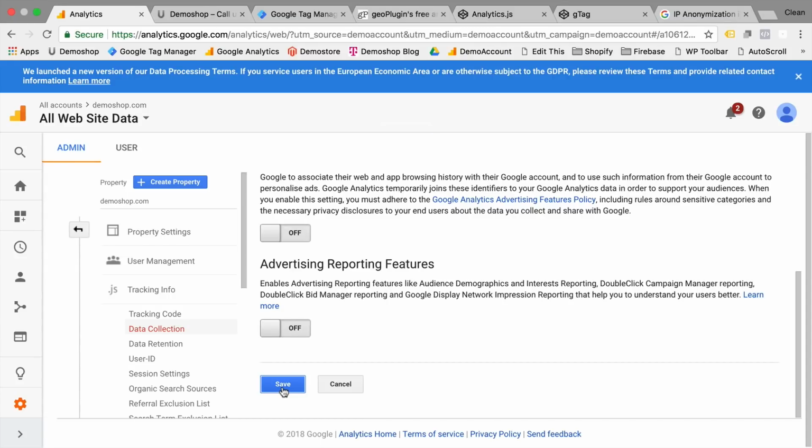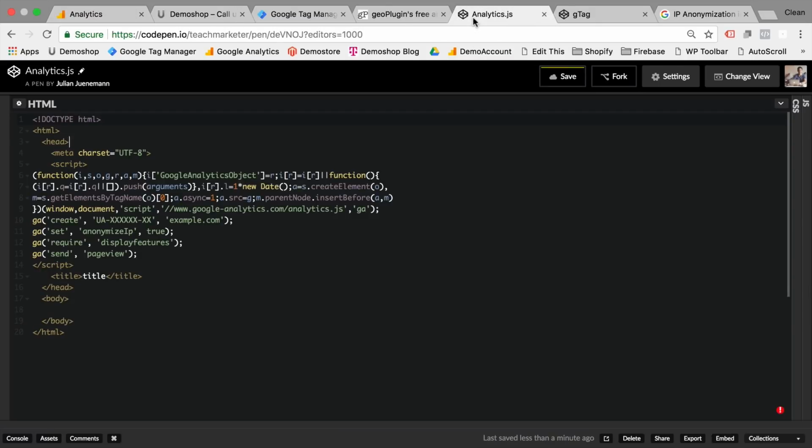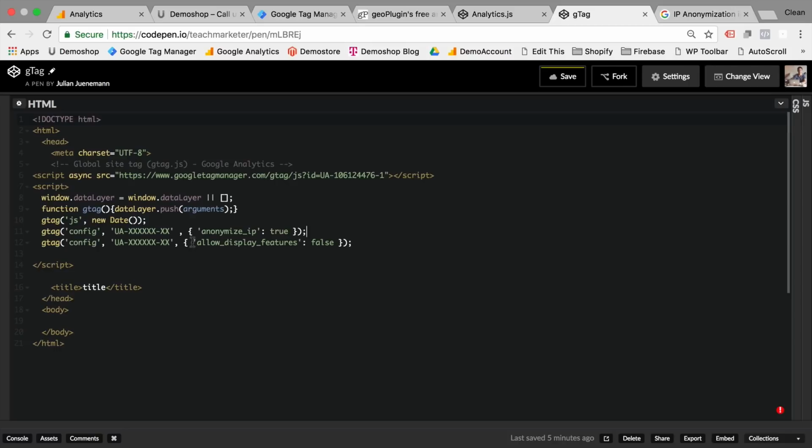Now, it might be that you have an older installation before Google Analytics actually allowed you to turn this on in the admin section, where you had an Analytics.js code where you added this little line to require these display advertising features. Now, obviously, you want to then delete this line so it doesn't get tracked specifically in your Analytics.js codes, or in a G tag, you can add this allow display features false, and we would just add this to the object in our configuration file with a comma.